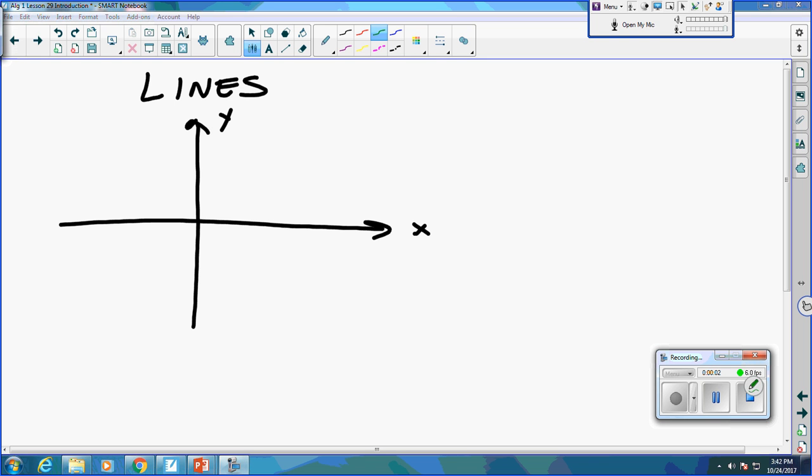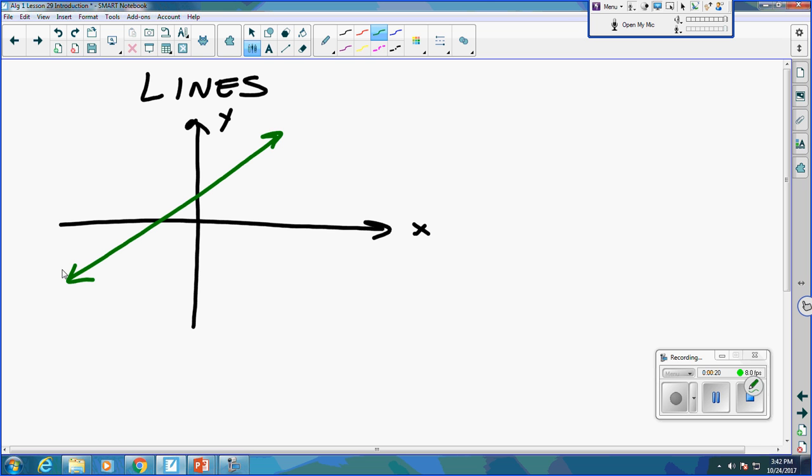So today we're going to make some equations of lines for certain problems. There's 5 examples following. But before we get going, I want to make sure we understand positive slope, negative slope, vertical and horizontal lines. First of all, a positive slope line would look something like the green line here.